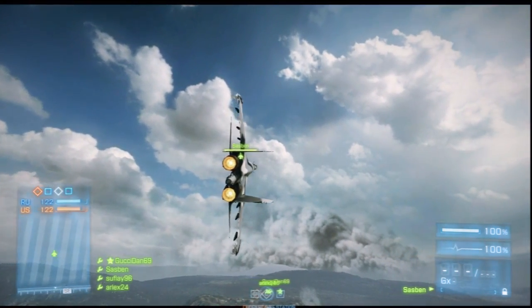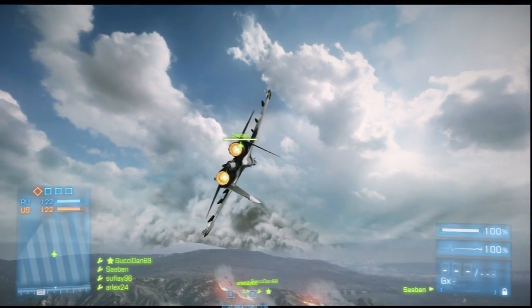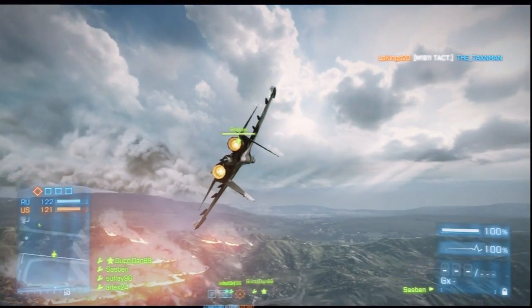You can't be locked on from the ground. You can be locked on by aircraft in the air aiming up at you, so you just need to be mindful of that, that you're a sitting duck. So don't go too high.